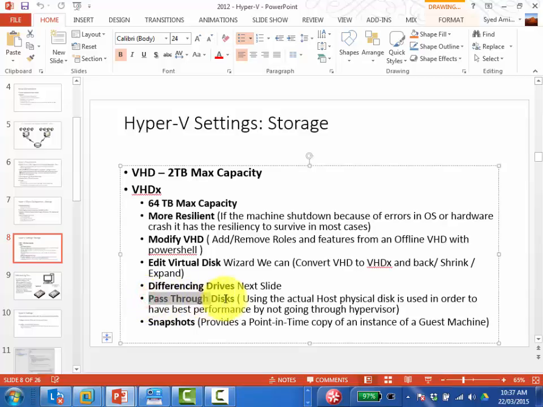One more feature, a very good feature, is pass-through disks. So pass-through disk is all about if an application has been virtualized. There's an application called Exchange Server. It needs a lot of memory and a lot of hard disk space and a lot of hard disk read and write IOPS. We call it IOPS, input output per second. It needs a lot of hard disk IOPS. So you install Exchange Server.